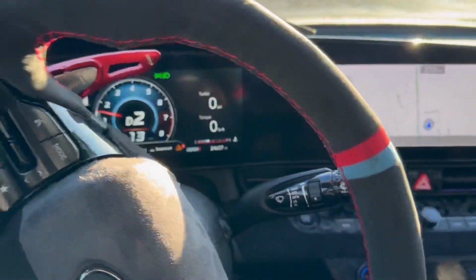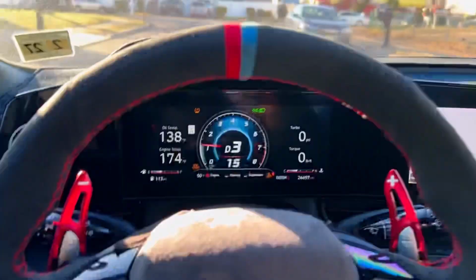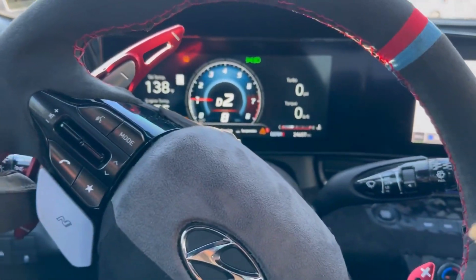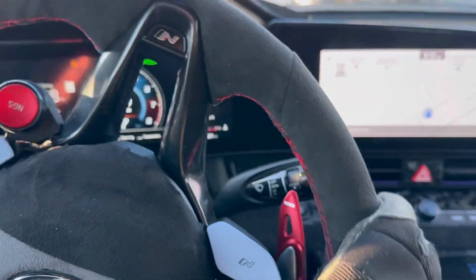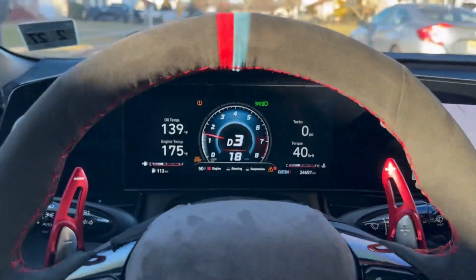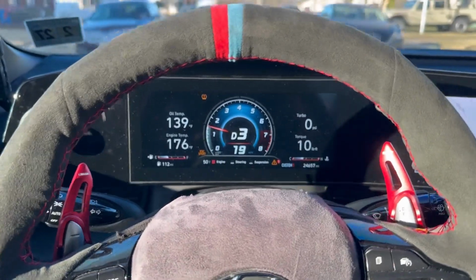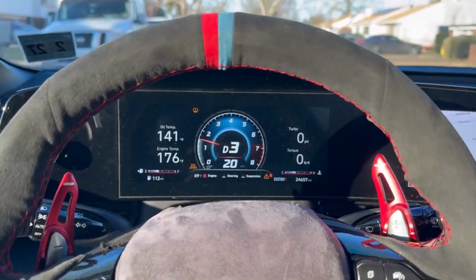So basically, that's all there is to it. These are pretty easy brakes to install. Just make sure you get the right part. If you have a Hyundai Elantra, a Hyundai Kona, or the Veloster with the performance pack, remember, they all use the same ones. You want the Veloster performance pack brakes, and it will specify with the red N logo. So just keep that in mind when you're purchasing your brakes.